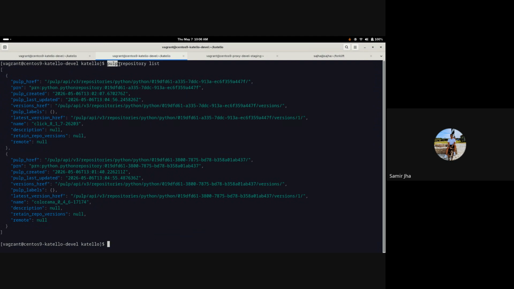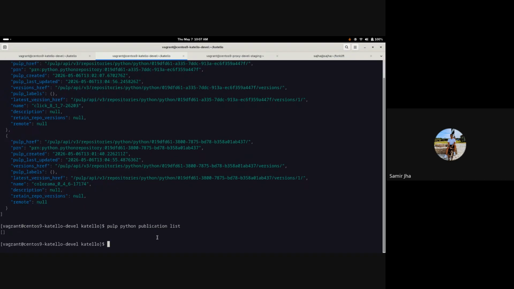I have this repository list in Pulp. This corresponds to my Katello repositories as well. Here I have two repositories. If I were to look at Pulp Python, right now I am on the upgraded instance where we are using the upgraded pulpcore.